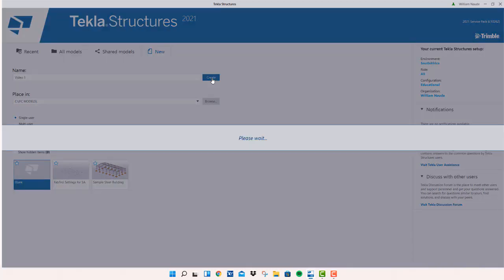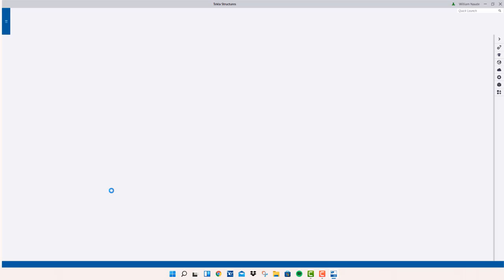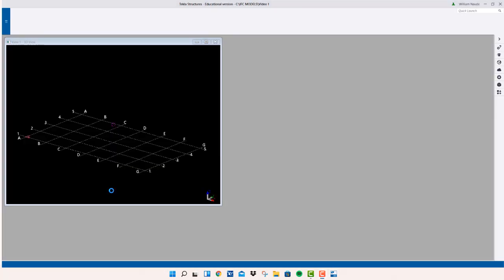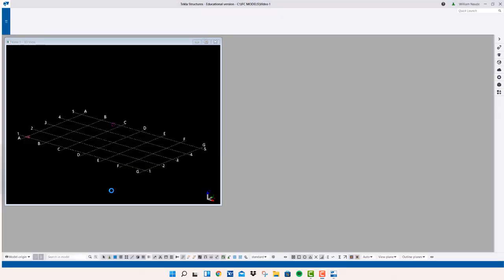So what I'm going to do is press create. Now, just remember, you can do that. You can even load up a sample steel building, as you can see over here, and you can even use FabTrol settings for SA, or I'm just going to go blank. You can even create your own by giving it a title, a name, and it will load those settings automatically. Now, in this video, I'm going to show how to manipulate and use your Tekla Structures 2021 to your advantage. But I'm not going to show you any unit standards or teach you any unit standards. So all the requirements or queries that you might have must be of the program itself and how to use it.